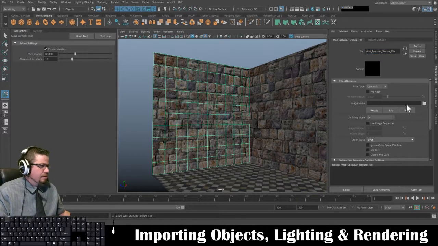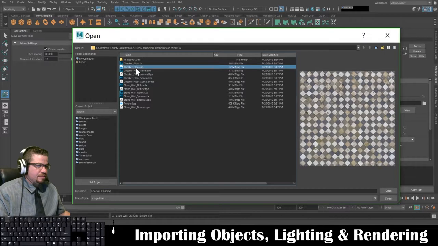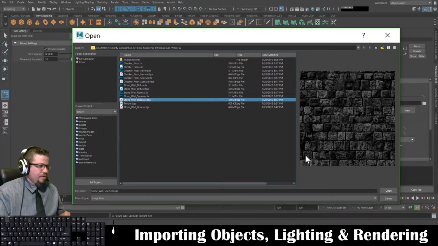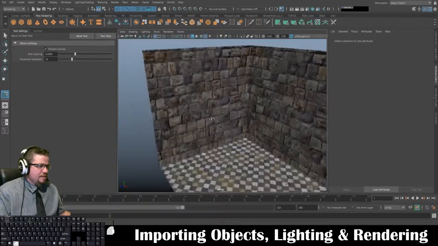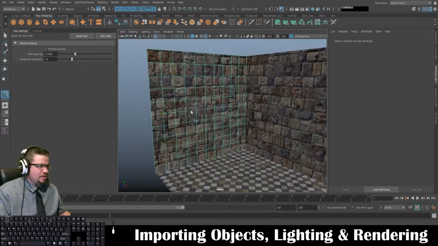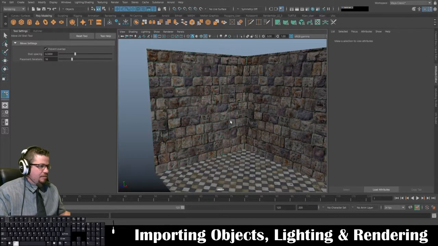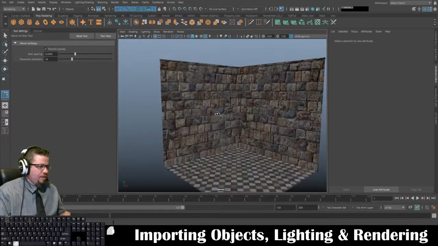Okay, and then under image name, you don't have to name the file, I'm just doing it because I'm a stickler for stuff like that. Wall specular. I'm going to click open, and that'll affect both of these. I don't know if you'll see too much of a difference yet, but it does make a huge difference when we get into the actual rendering.